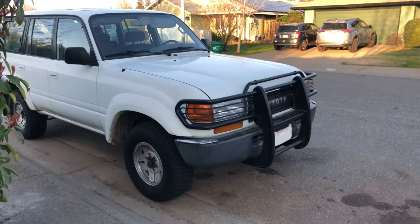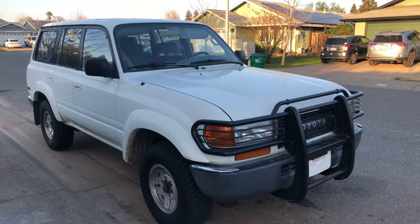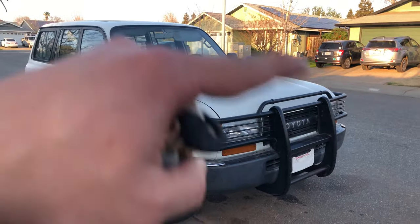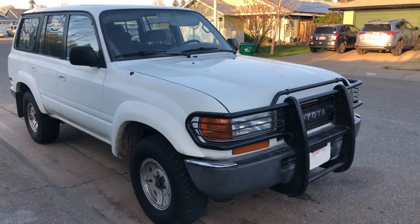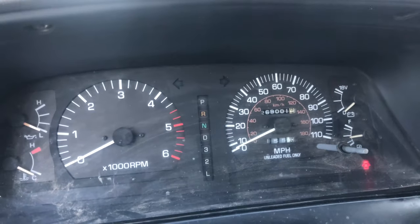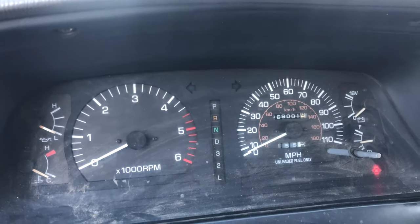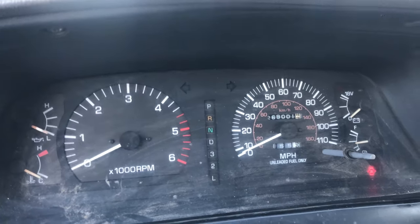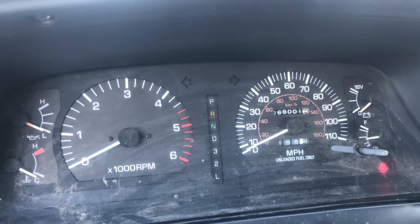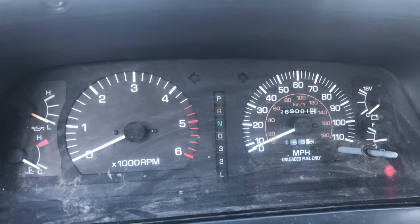Today I'm going to be working on my 1991 Toyota Land Cruiser. I'm going to do some maintenance — an oil change and after that a full coolant flush. I'll show you the process of both in two separate videos, so stay tuned. This Land Cruiser has 269,000 miles. It starts up real good, it's got a lot of power, and I don't really see any issues, but I'm doing this preventative maintenance because these are known to go 400,000 to 500,000 miles with just maintenance. Hoping to get the best life out of this since I just got it.